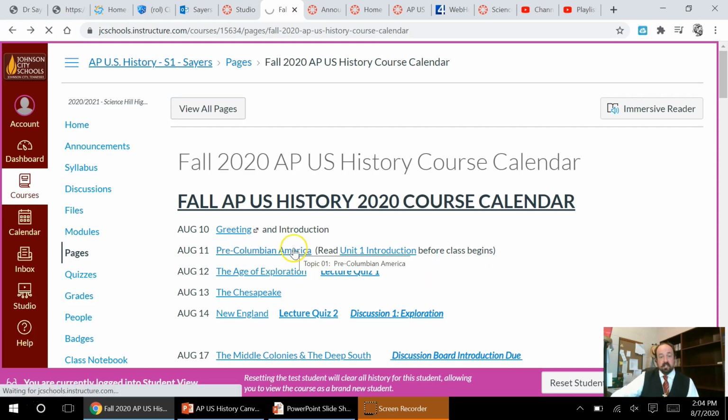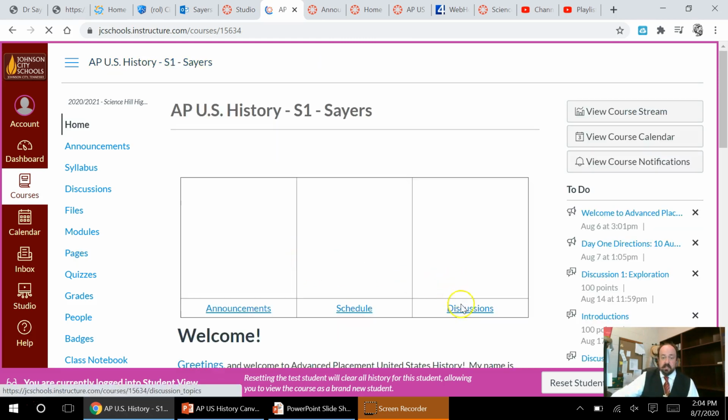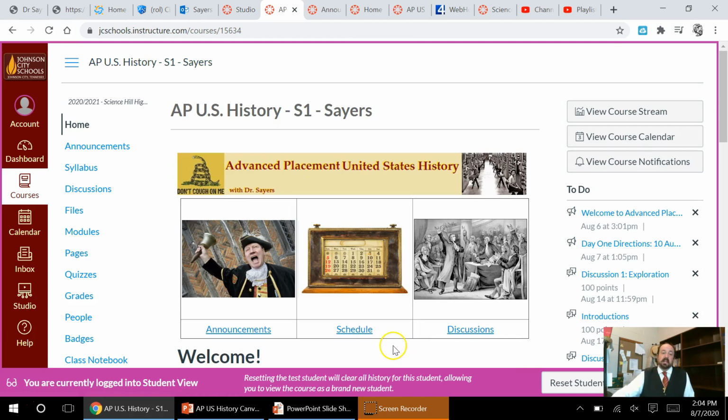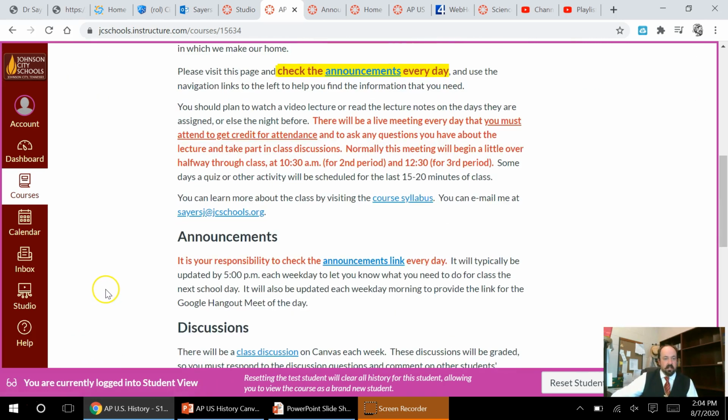Links to the day's lectures will also appear in the daily announcements, so there'll be several ways to find those. And again, the 3 most important things we have: the announcements, the schedule, and our discussions. You can get to those handy buttons up there or through these links here on the left.